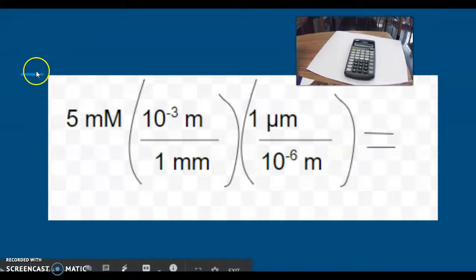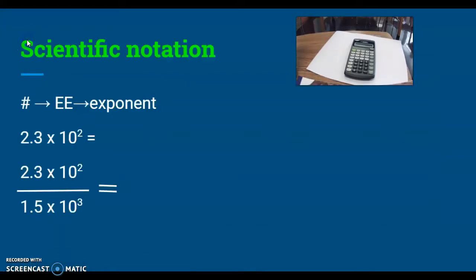Hopefully that helps you a little bit in dealing with exponents. But many times in science and in chemistry in particular, we're going to be using scientific notation. When you're adding, subtracting, multiplying, and dividing by scientific notation, you don't want to always have to be typing in these exponents. So the way to get around that is to use this EE key, which makes it a little bit quicker and easier.